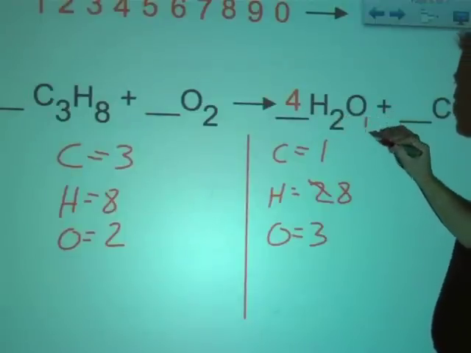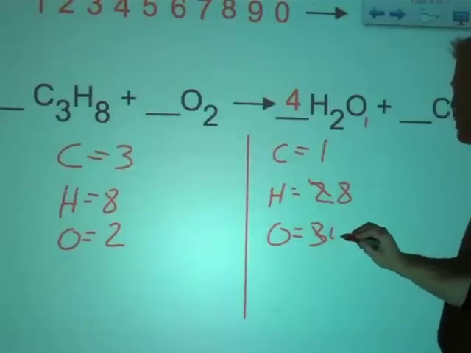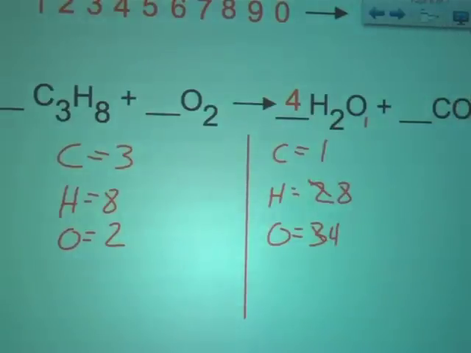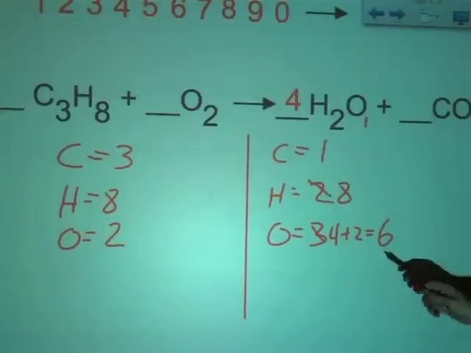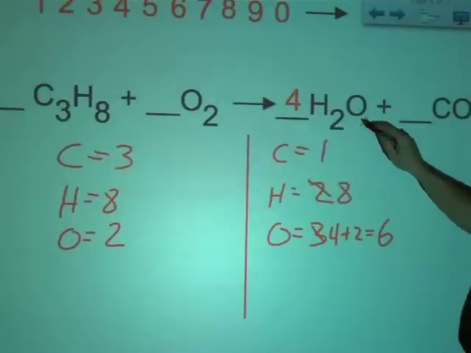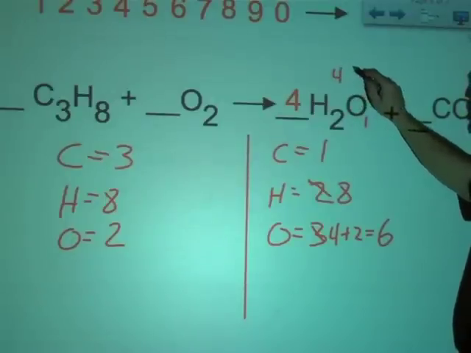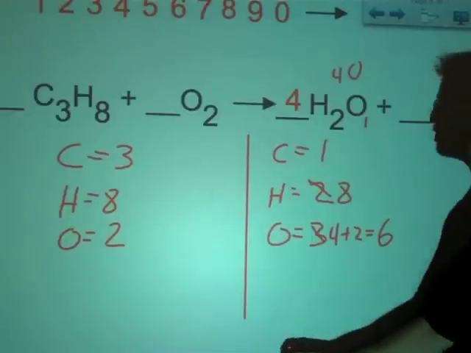Remember, there's a little invisible 1 here, so 4 times 1 is 4. So I could write that down if I want to. But I also have two oxygens here, so that's actually plus 2. So I actually have 6 oxygens. My carbon did not change because I never put a coefficient here. So just to refresh, 4 times that 1 is 4 oxygens. So I have 4 oxygens. Here I have 2 oxygens. So 4, 5, 6. Okay, that's what happened there.